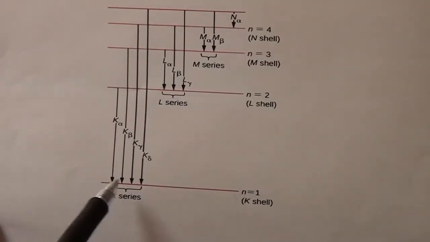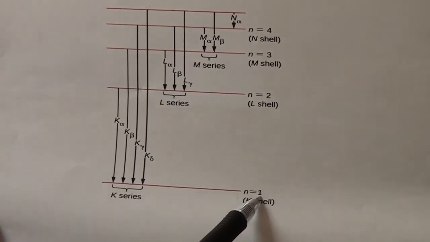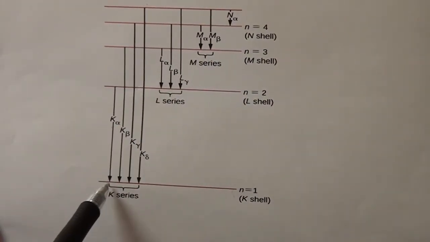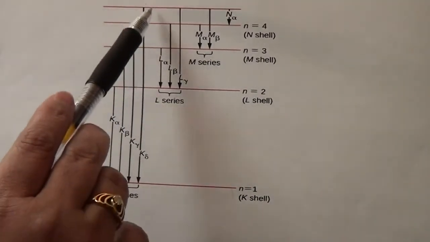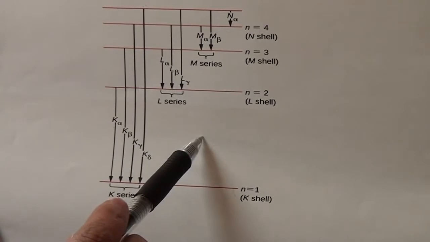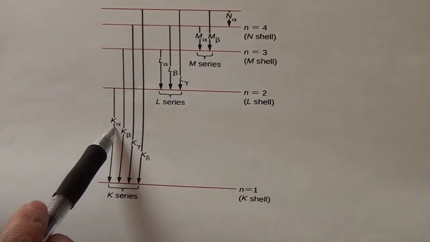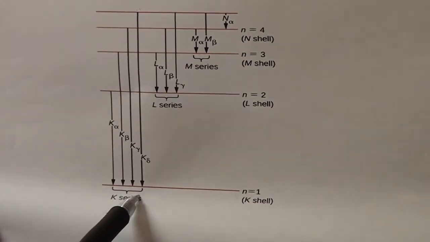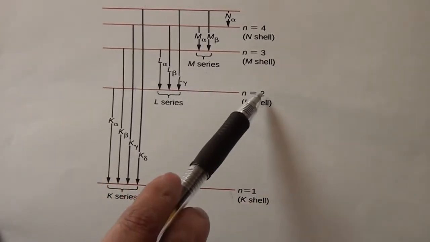The electrons in an atom are arranged in energy levels K, L, M, and N, corresponding to principal quantum numbers 1, 2, 3, and so on. If the electron in energy level 1, for example, is dislodged, the electrons from energy levels 2, 3, or 4 jump in to fill that vacancy, and the difference in energy is emitted as X-rays. The K series are named as K alpha, K beta, K gamma, or K delta, depending upon which levels are involved in transitions. And similarly, we have the L series or M series corresponding to energy levels 2 and 3.